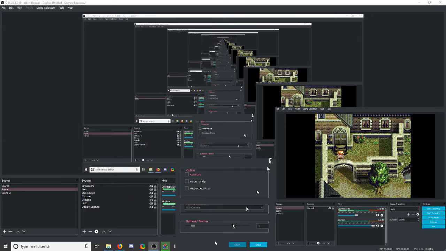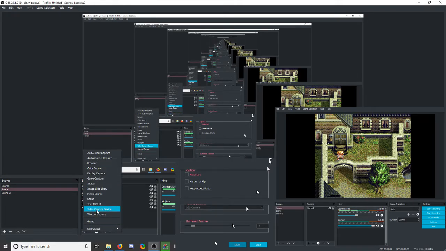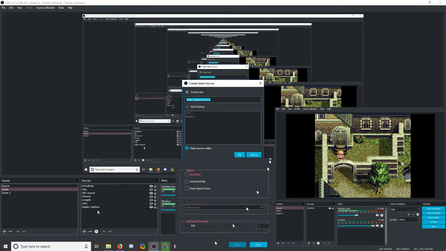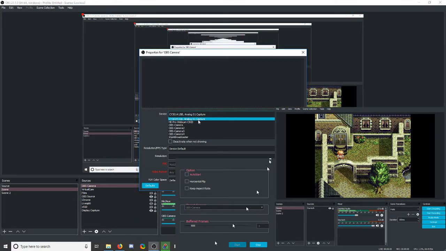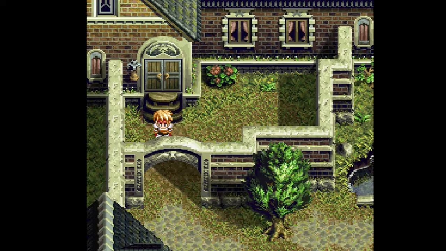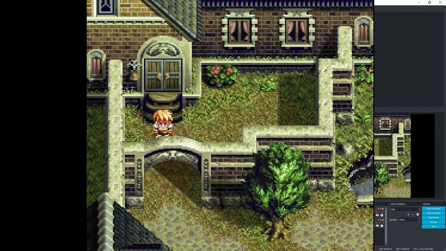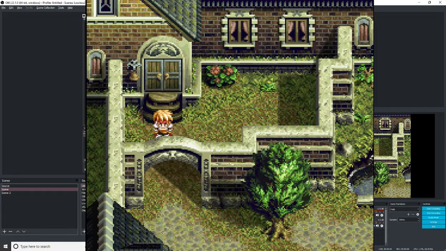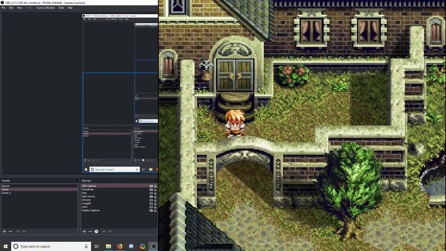So we'll close that and then come here to our original OBS, and then in sources, add a new video capture device. We can just call it OBS camera. And then when you pick your device, just go to OBS camera. And there is your image from your second instance of OBS. So you just hit OK. We can go ahead and crop it up a little bit, and then move it to the side.